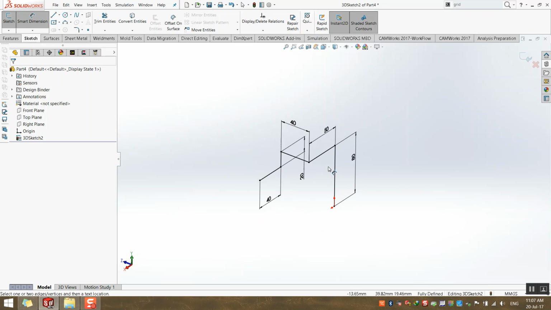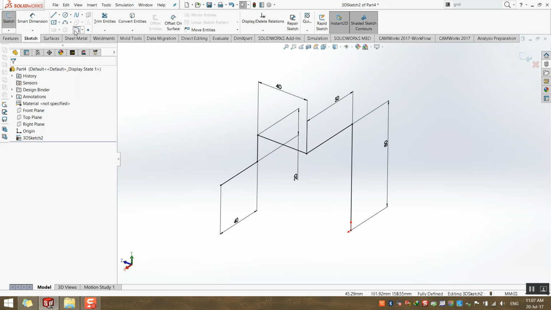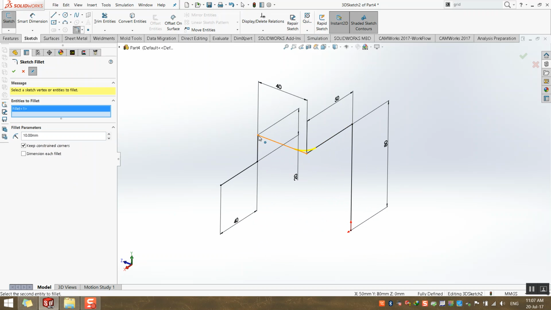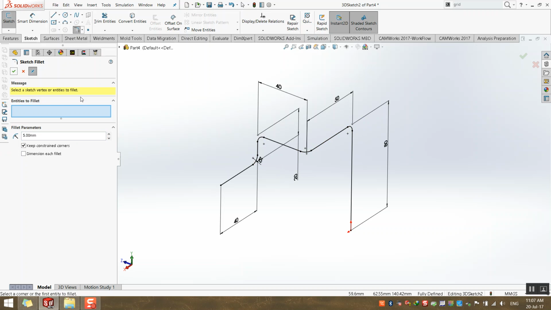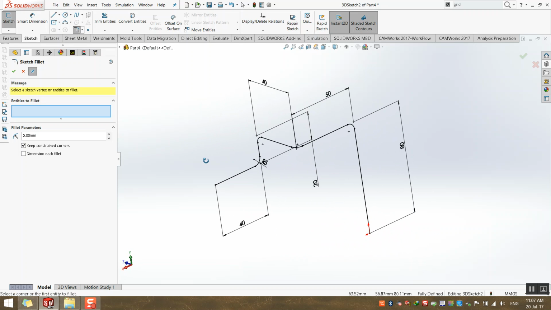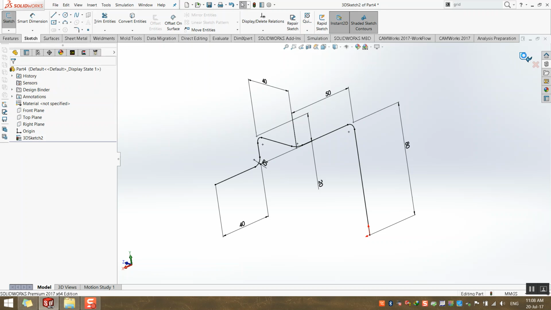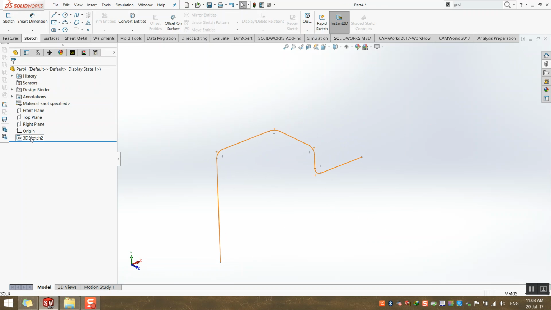You can do fillets. Fillets in sketch, the same as in a sketch, called sketch fillet. Just click the edge, two lines, like AutoCAD, or a point, and enter the fillet value, R5, R10. Okay, now you have a 3D sketch.